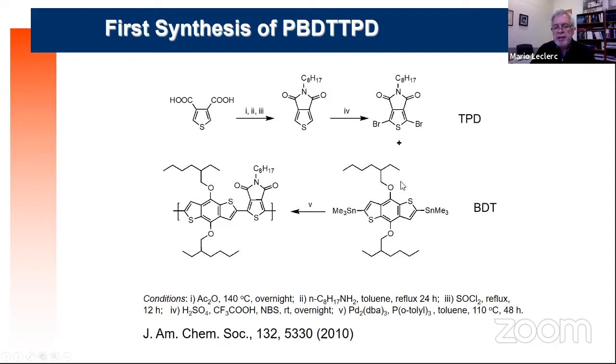So you need tin derivatives here. And this is the final product here. But let's say that you prepare 100 grams of this co-monomer, you will produce roughly 50 grams of tin waste. So although it's possible to run this experiment in your lab and prepare 100 milligrams or even 1 gram of this copolymer, it's forbidden for large scale application.